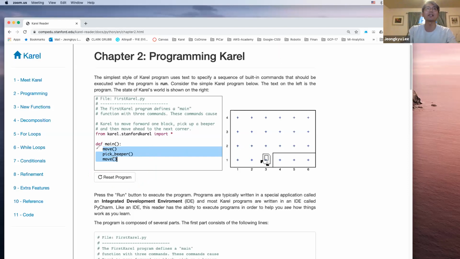You can see there's something, the space here. So what are they? Anyone who knows? I think that somebody already knows this. This one is called indentation.